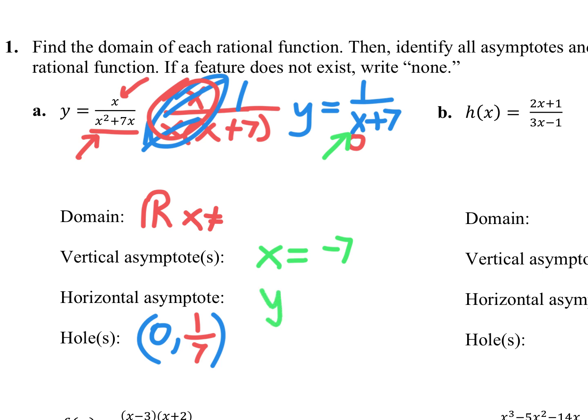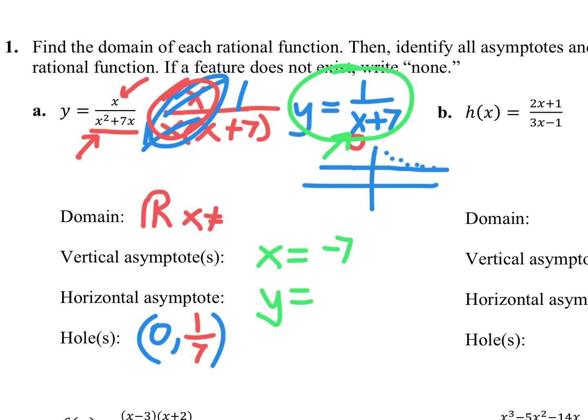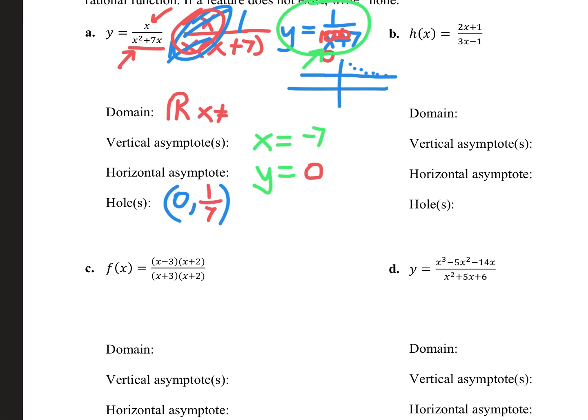Horizontal asymptotes are horizontal lines. For those, we figured out you can take the simpler part of the function and go way to the right and see if it has a limit. Like, did it start coming down to always getting really close to a certain number? So you go way to the right, which we used 1,000. So this would be like 1 over 1,000 plus 7, which is pretty much 1 over 1,000, which is pretty much y equals 0. All right, so there's a quick reminder of those basics.